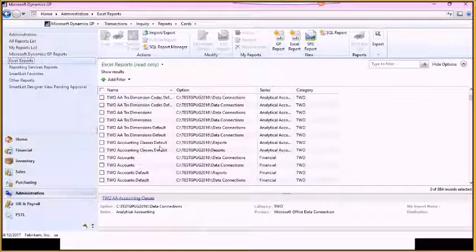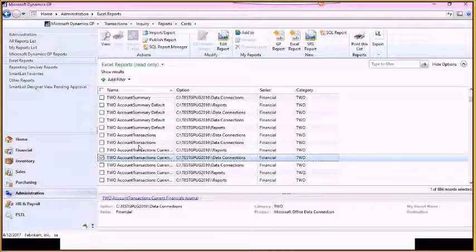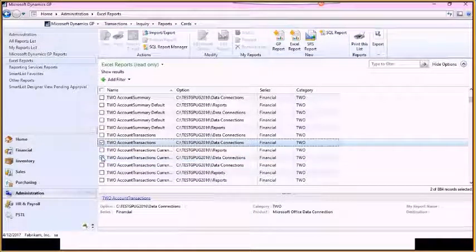I don't want to use the AA reports, I just want the regular GP transactions. So I'm going to scroll through the Excel reports and choose my account transactions. We'll do this one actually.